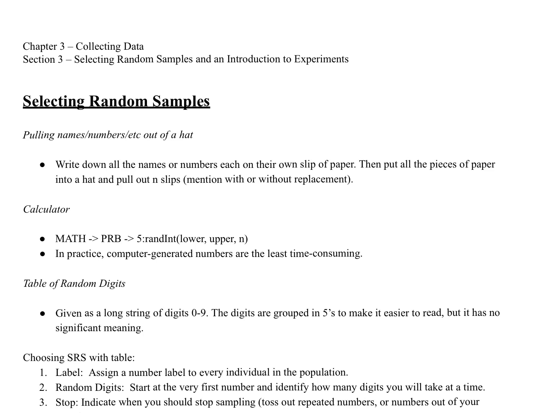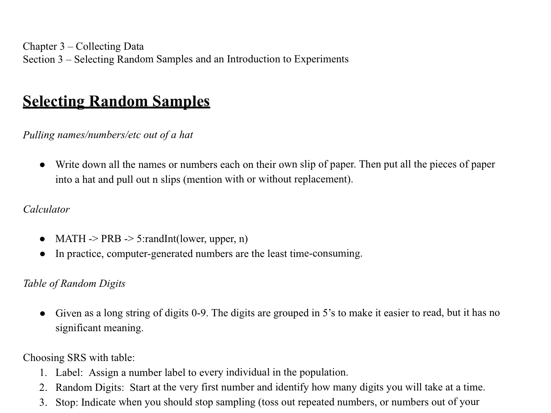So in section 3, we're going to talk about ways you can select random samples. More specifically, if you are doing an SRS or a stratified method, or even cluster. So for mainly those 3, how you can select those random samples. And then we'll just briefly introduce experiments as well.